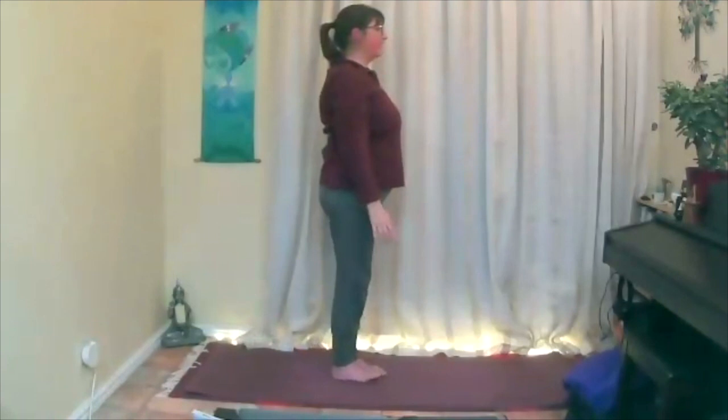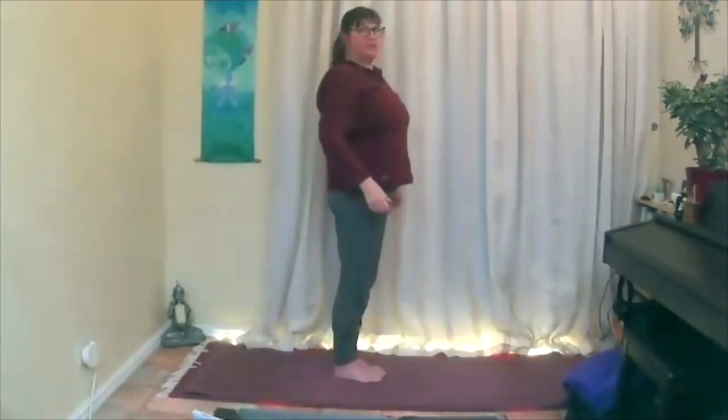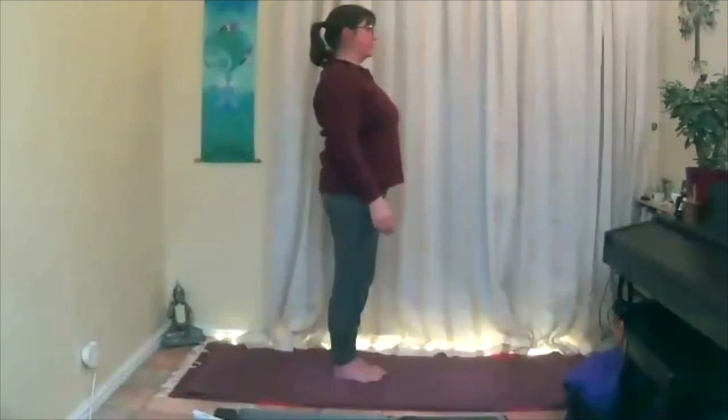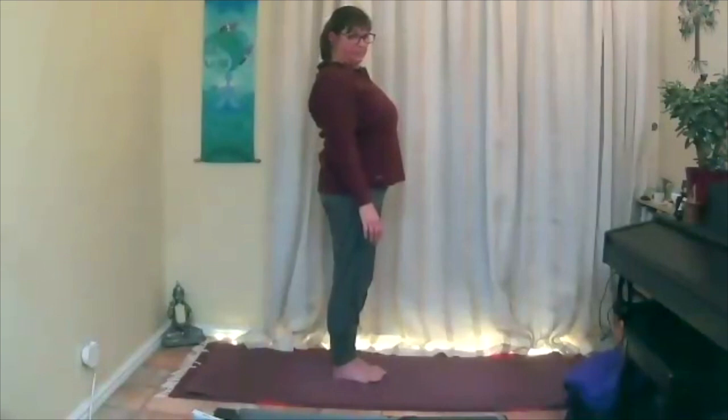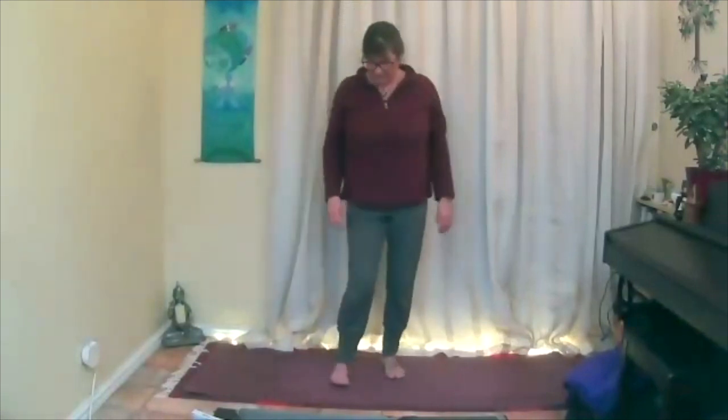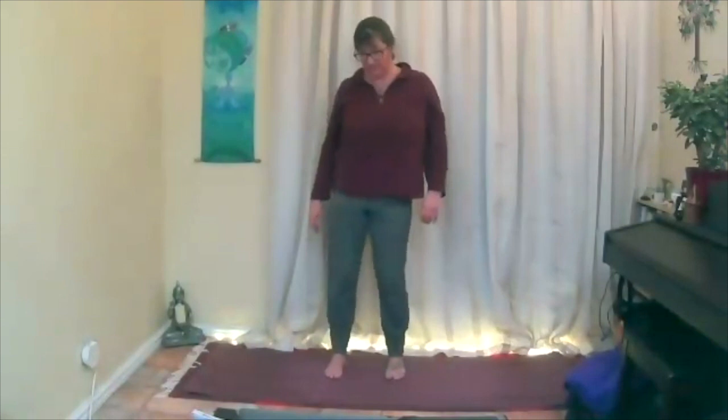Bring the legs together, sandwich them together, draw the tailbone under, navel in, tuck in the pelvic floor, clench the buttocks. Lovely. Good. And then we can soften and release. Have a little disco dance.